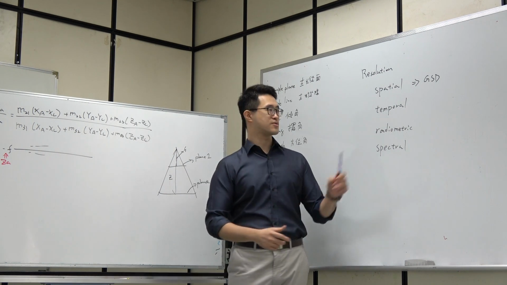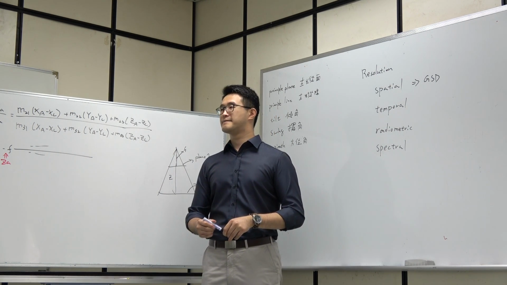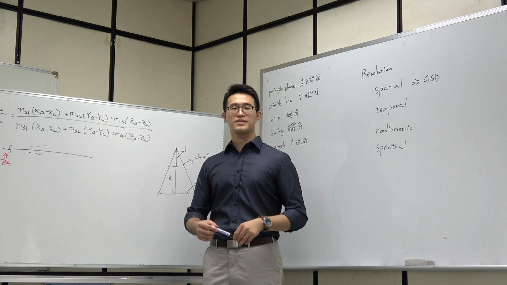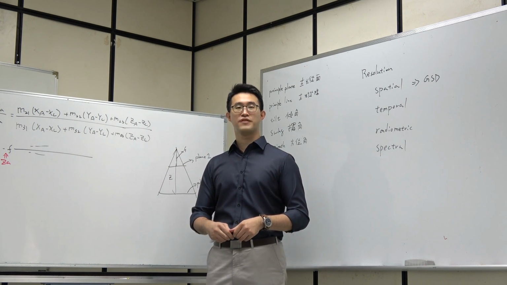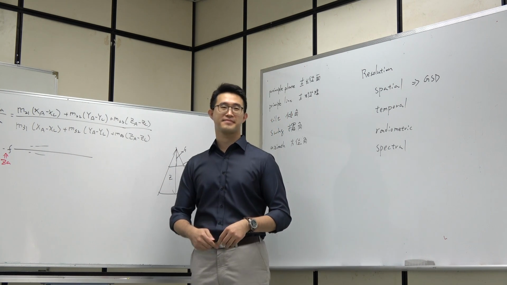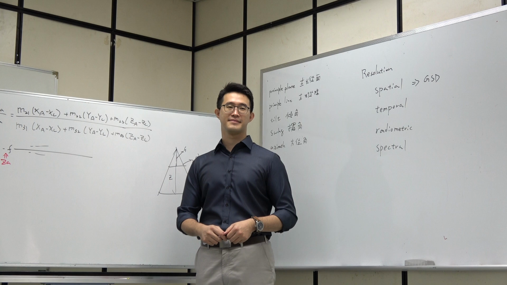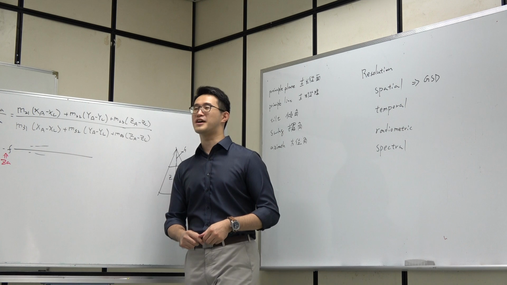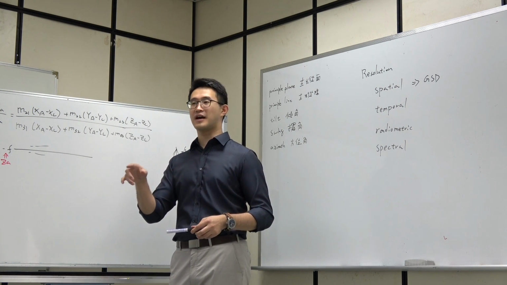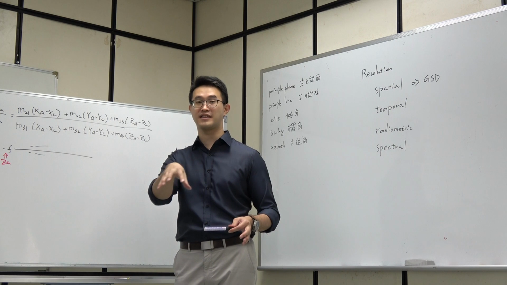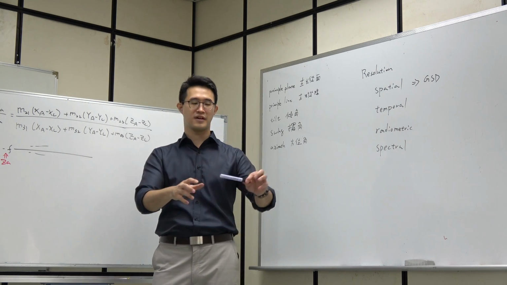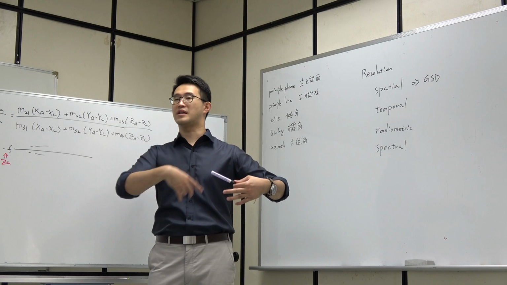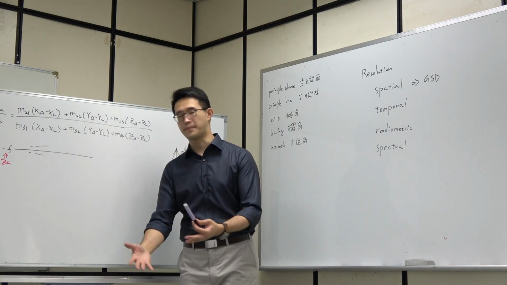And then temporal resolution. What's temporal resolution? The revisit time. Right. Revisit time is how frequently you can come back to the same location or take the photo at the same location. Which means that if you have the area of interest, how frequently you can observe that area. That's the revisit time.